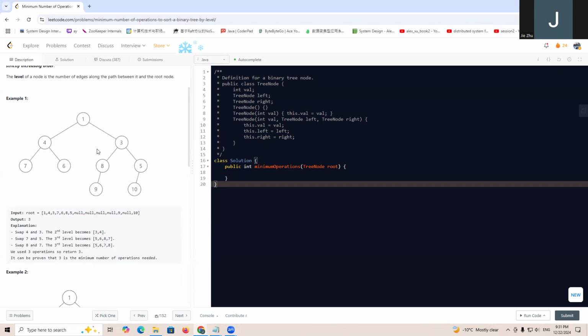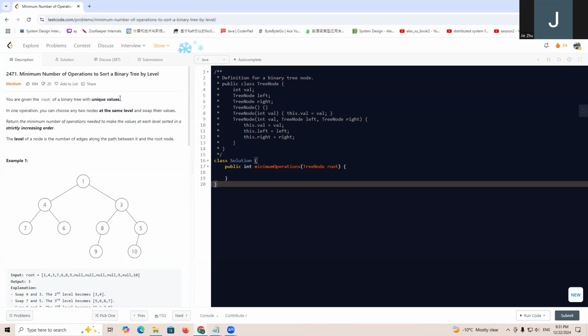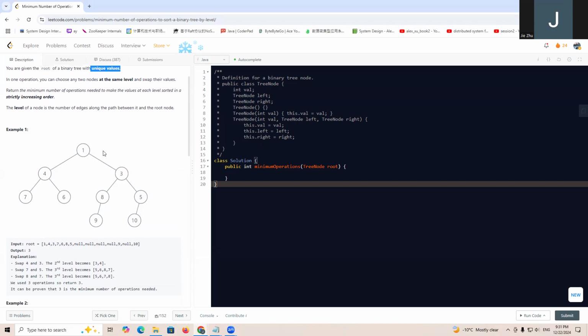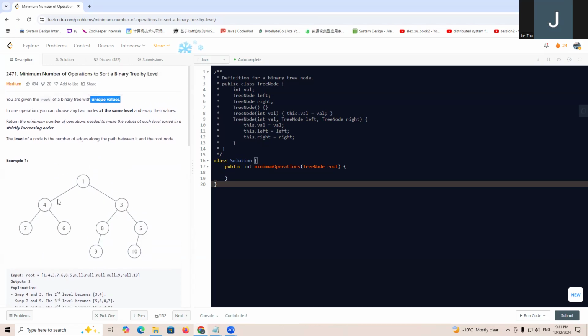And you see that those nodes are unique. So we ask what's the minimal swap time. Because we want to sort each layer, for every layer we just need to consider how many swaps it takes to get it sorted. For every layer, we add that swap count to the total result. To do this by layer, intuitively we're thinking about using BFS, right?